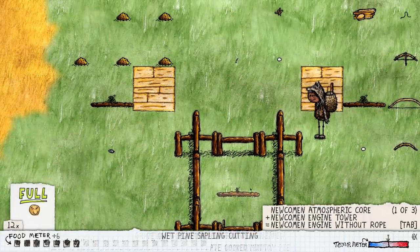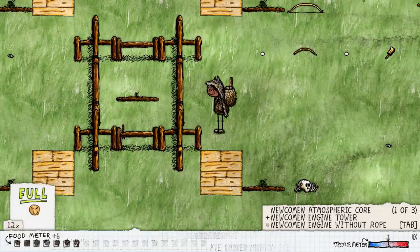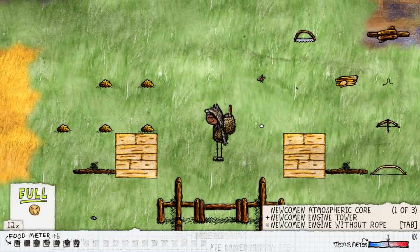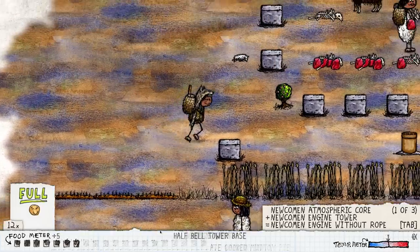Oh, this is actually kind of cool. So we have a little altar type thing here. We have a pine in the middle. We're gonna have to break this to water with later on. We also have mango trees around it. That looks very festive. I think someone's trying to make the Christmas trees, which is very lovely. I like that quite a lot.